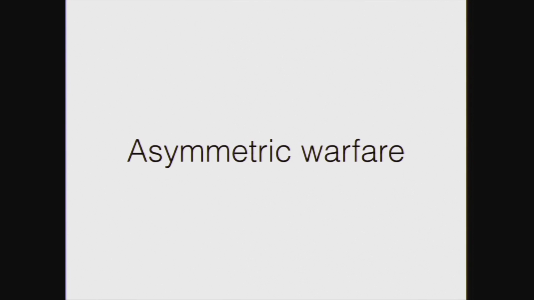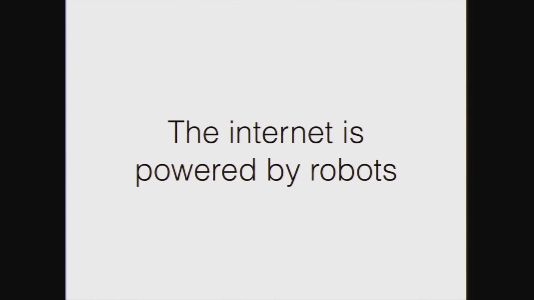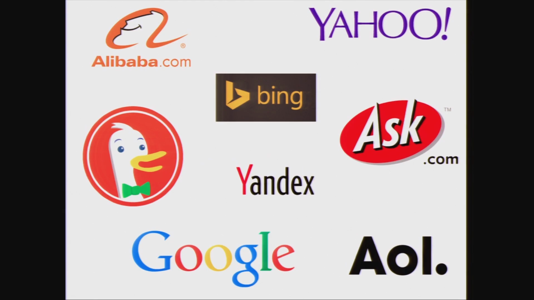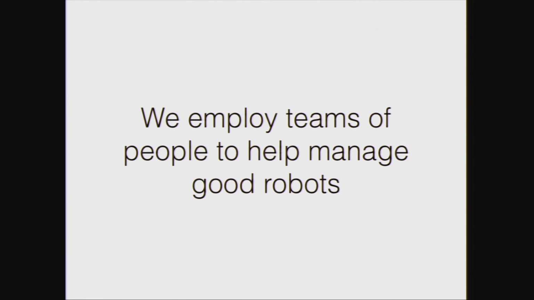And more importantly, it's good to remember that the internet is powered by robots. This is what makes it all tick. Now, when I say robots, there's a class of robots that is very, very important to all of us. And these are these robots. If we do away with these robots, what happens? We disappear off the face of the planet. We cease to exist. If we make these robots go away, really terrible things happen. But what's interesting is that we actually employ full teams of people to manage these robots. Search engine marketing, search engine optimization, whatever terms you have for this. We have huge companies, specific teams that deal with managing these robots.